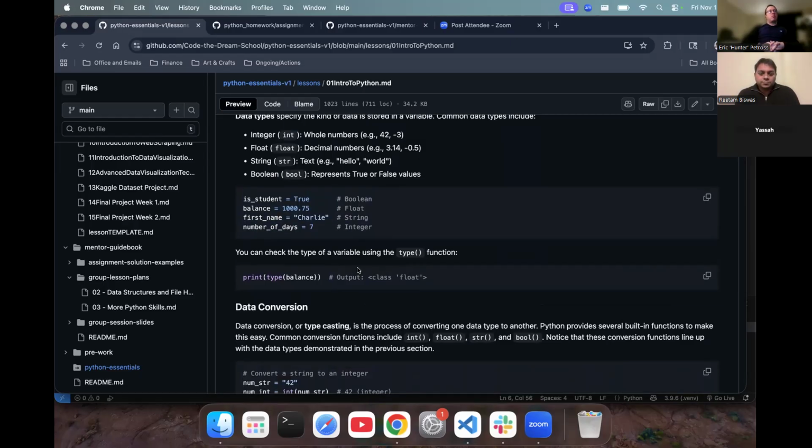I do. Go ahead. The difference between a float and an integer is that an integer is just a single number, but a float includes a decimal point. So that could be like 0.0. It's still a float, even though what it is equivalent to is just the number to the left of the decimal point.